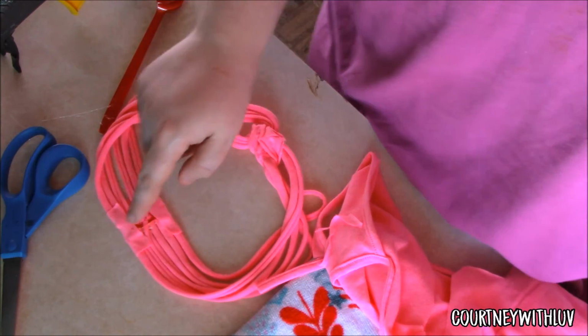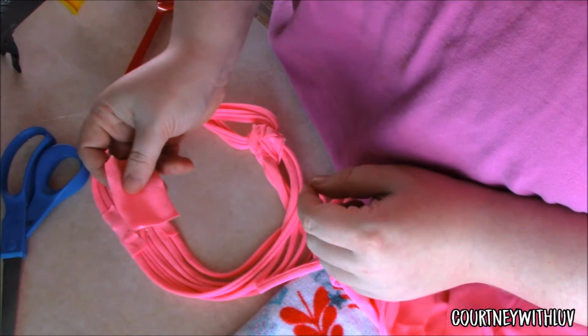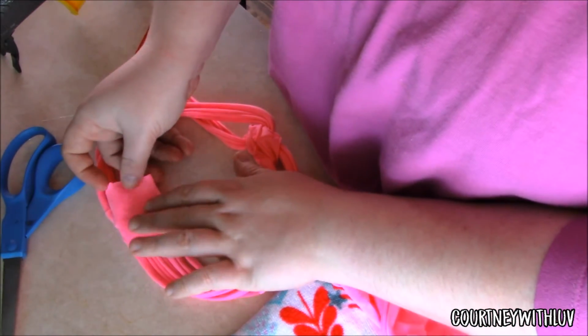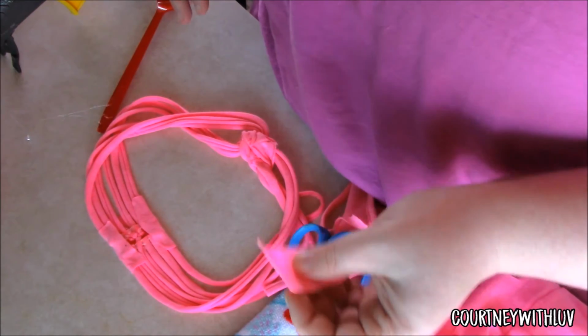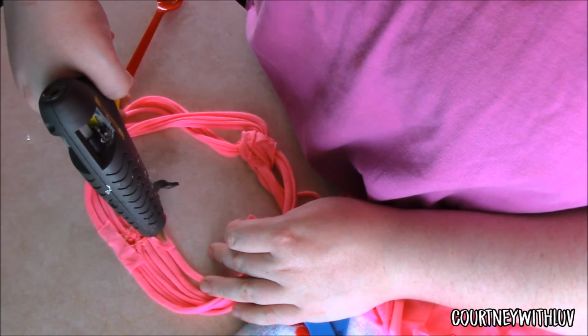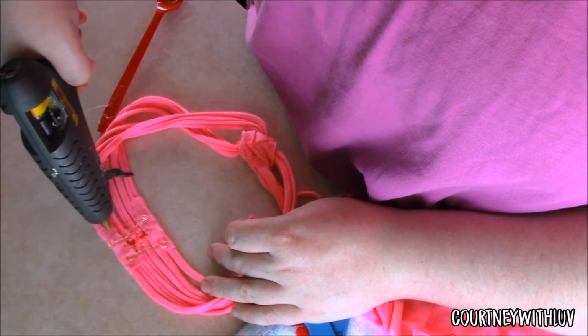Now if you don't have enough fabric to cover entirely, don't worry about it. We have a fix for that. I just cut off another little piece of fabric and I'm going to lay it on top here to see how much I need to cover. Once I have that little piece cut the way I like it, again, it doesn't have to be perfect, I'm just going to take some more hot glue and glue a couple little pieces here.